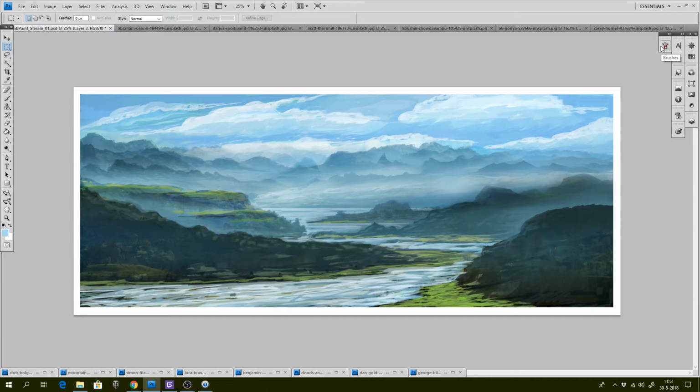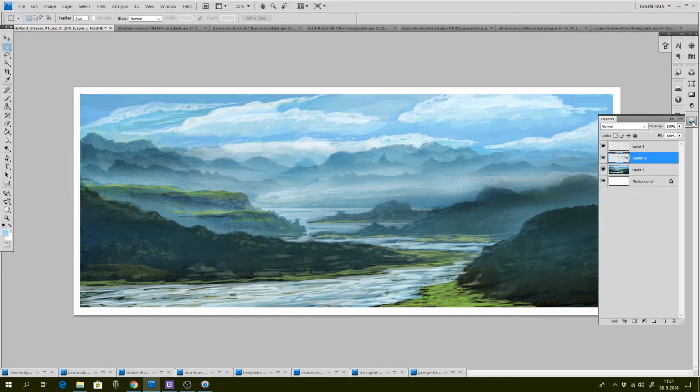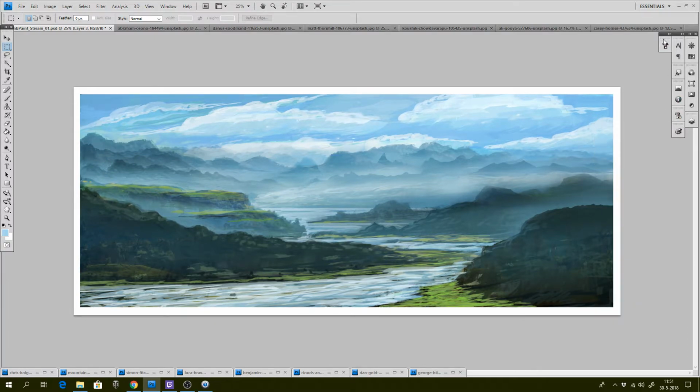So now we have some more mountains. I kind of want to keep this a bit low. Maybe the water flows all the way back there. Who knows? We cannot see it. There are mountains in the way. I think I'm gonna grab my normal brush again and find it. Why is this toolbar always driving me? Probably should put it somewhere else, but I don't know.